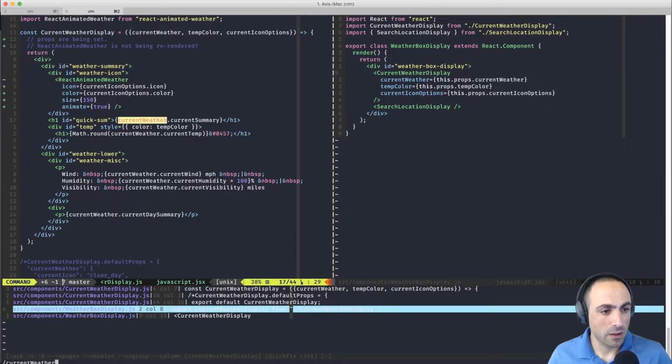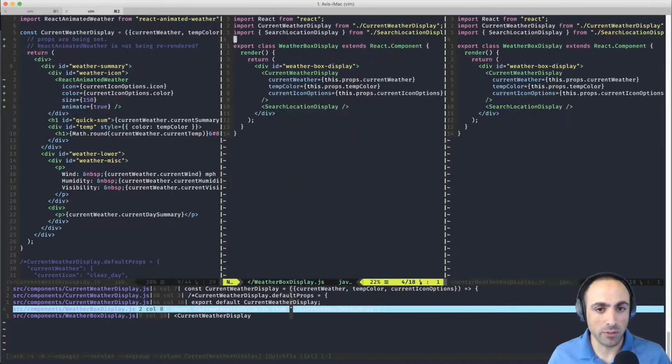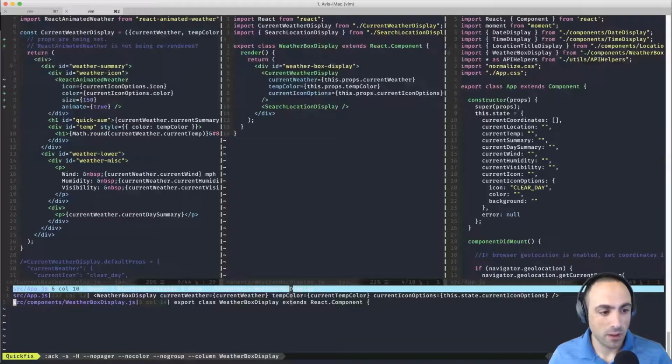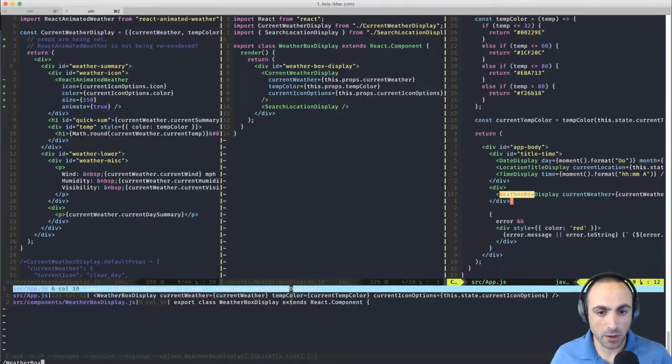I just don't quite understand. And where is it? Okay, so this.props.current icon options. So you already have two levels. Now where is weather box display? It's in app. Yep. Okay, so weather box display.